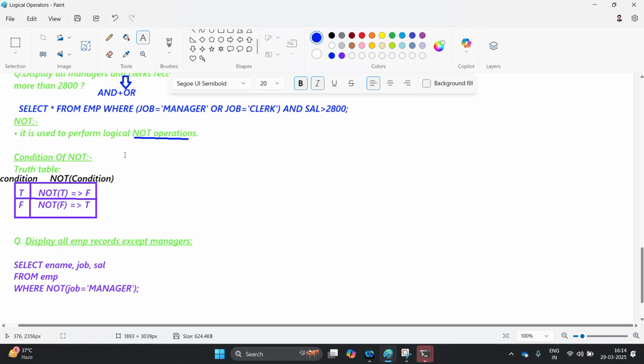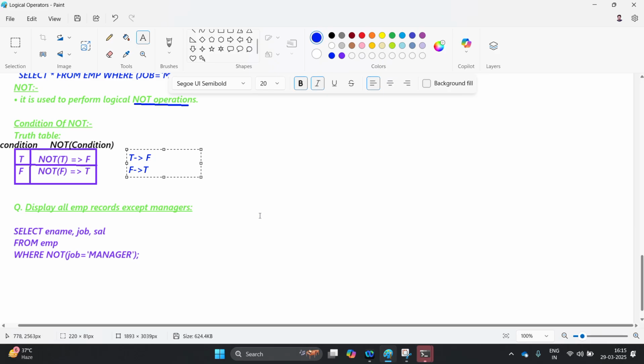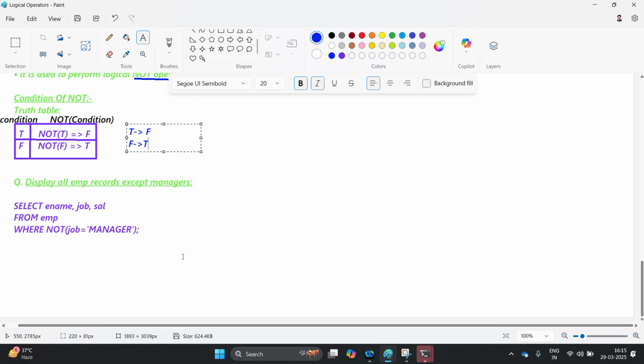So true converts to false and false converts to true by using the NOT operator. Let us take an example, so you will easily understand how the NOT operator performs. Display all employee records except managers. We write like this: select ename, job, salary from EMP.